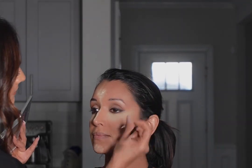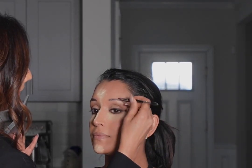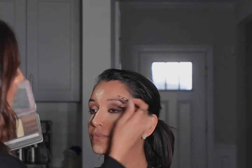And with your brows, you can do them a little bit more natural if you're not sure, and then you can go heavier if you need to, because your client will tell you, can I have more brow or whatever? And you say, sure, of course. Does anybody have questions on brows? Any struggles you have with brows?